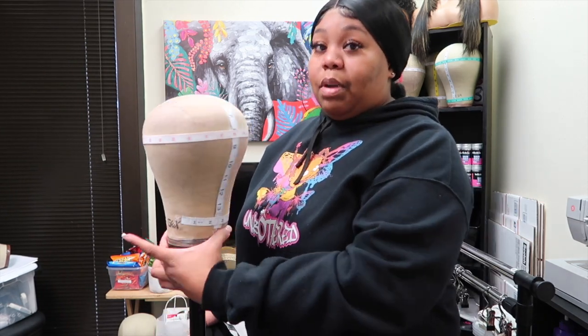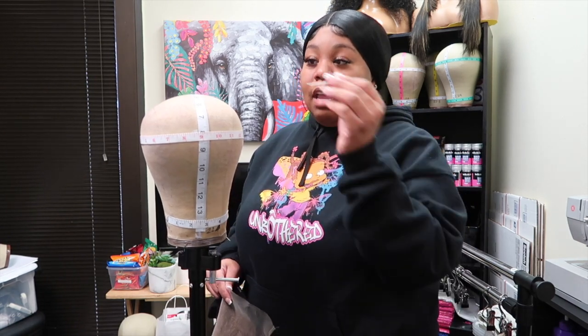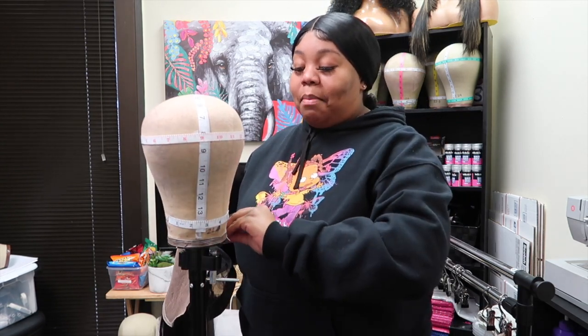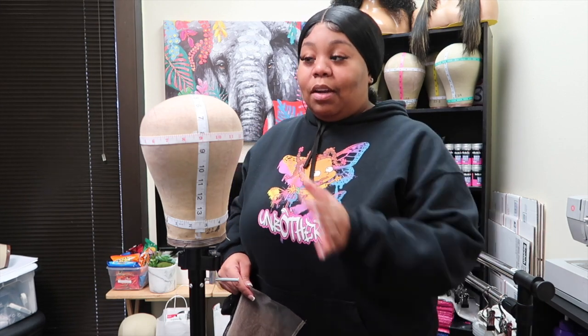And then I also want to let you guys know that I'm using this system now, which makes my life very much easier. In my first video, you guys remember that I was using the T-pins, and I'd take the measuring tape and put it down there, and then put the T-pin down there to leave the mark, and then I'd go back with the cap. So that was kind of stressful, but not really, because it still got the job done. But to make my job even much easier, this system came in handy. So the lady on YouTube, Stylish Styles by T, she came through with this because it was very smart. I didn't think of it, so that's exactly why I want to give her credit.